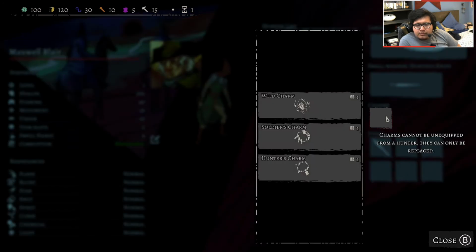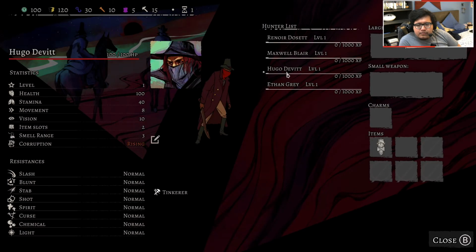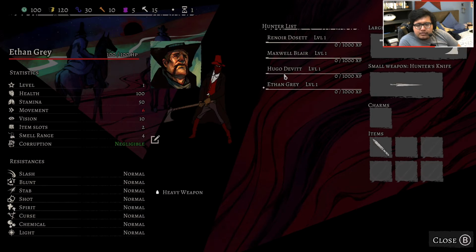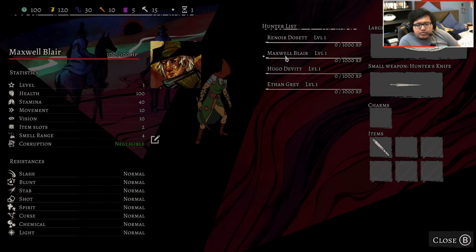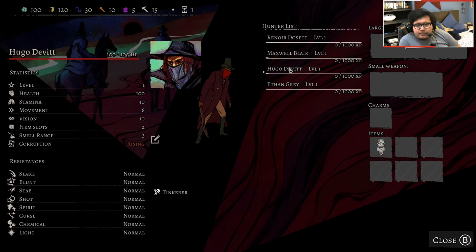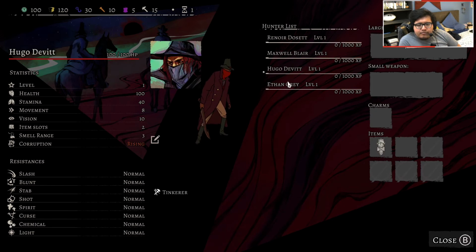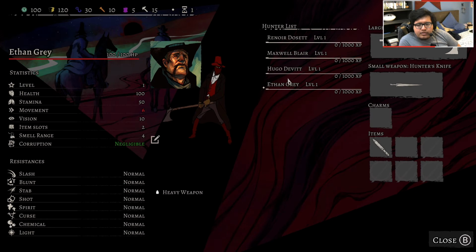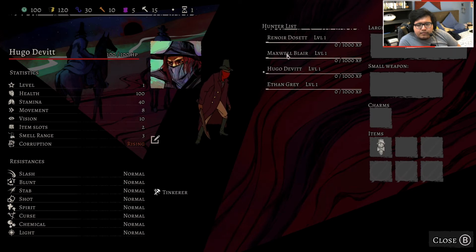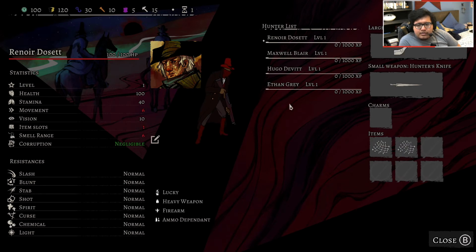Do you have any charms? And the issue is I don't know what any of these charms do though. Corruption is rising. Negligible. Oh, Hugo's corruption is rising. Interesting. I feel like he's gonna die soon then. Yeah, his movement is pretty low. Ethan Gray, I think it's because it's the hunter axe. And I think you is slower because of all of this.